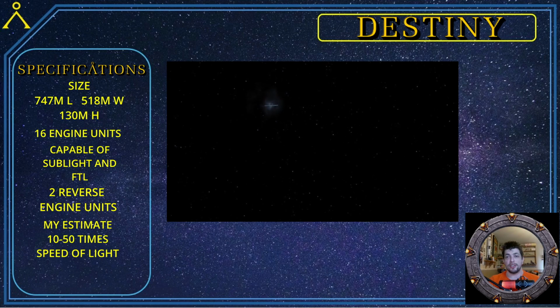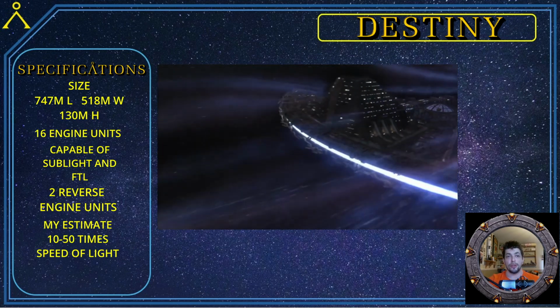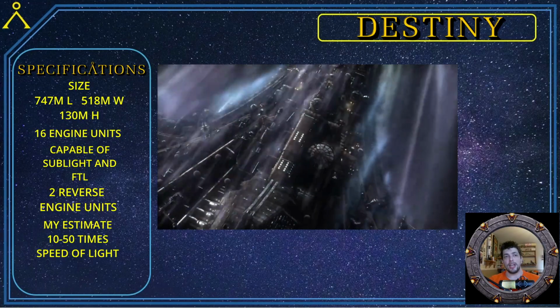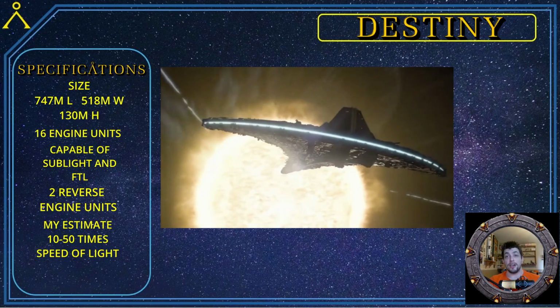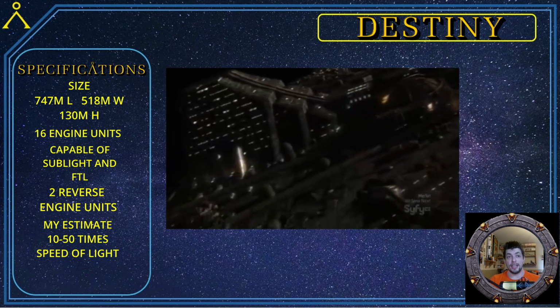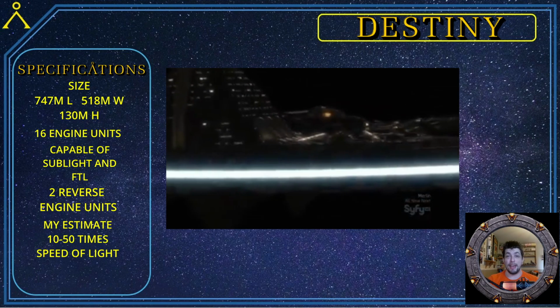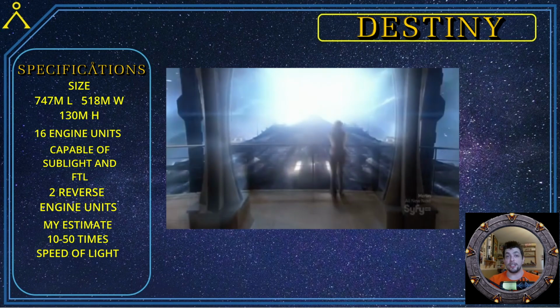This method of travel comes with risks, however, as the Destiny is traveling in normal space. This means that stars, planets, and other space phenomena can interact with the ship, meaning that the Destiny has to chart a course through space using the data from the seed ships. This is to avoid stellar phenomena like stars and planets. However, Destiny can protect itself if a star is in its path by dropping out of FTL on its own and then just flying past it to then continue on its path, as seen in the show. But due to flying in normal space, Destiny cannot fly at FTL without its shields, or with the shields below 5% strength, as seen in the show.